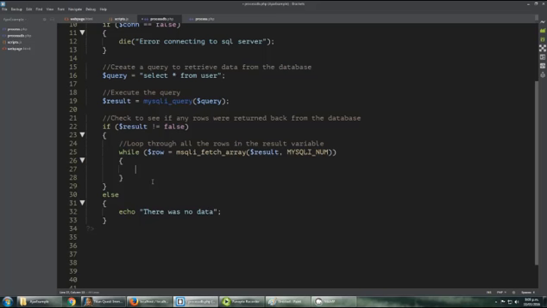Okay, and what we want to do now is just display that data out to the web page by echoing it. So we can go echo. Remember, the username will be in column 0 or array position 0, and the password will be array position 1. So I can go echo $row and then just use index notation, so $row[0]. Maybe put a space in between it, then go $row[1] to display the password. So that loops all the way through until we've finished all of that. Then we stop, and I guess we should close the connection.